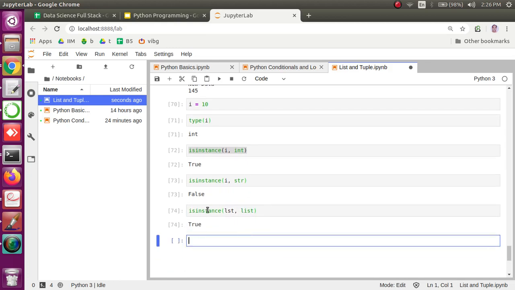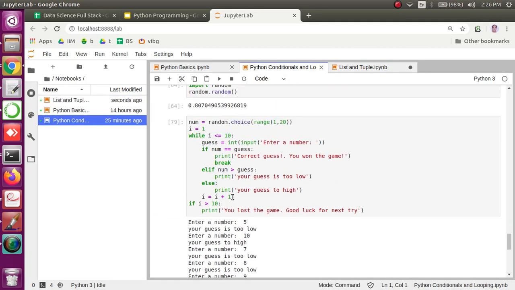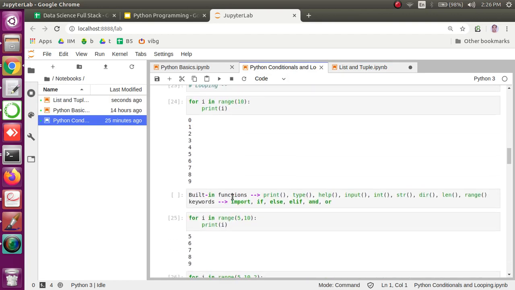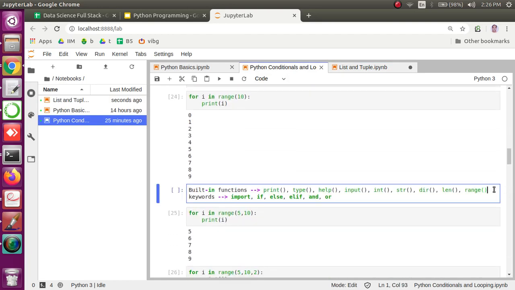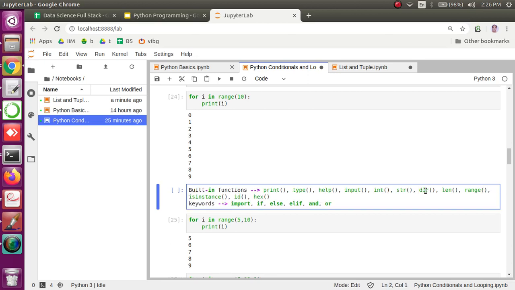So this is another built-in function, in addition to all the built-in functions we have seen in the last sessions. Let me add this there as well. So built-in functions: range, after that we have seen isinstance, we have seen id, we have seen hex. These are some of the built-in functions we have been adding to our total collection.